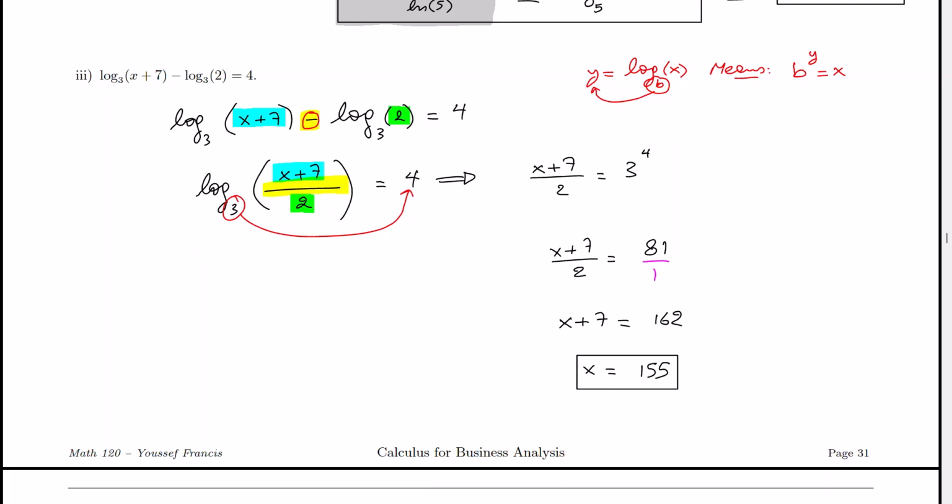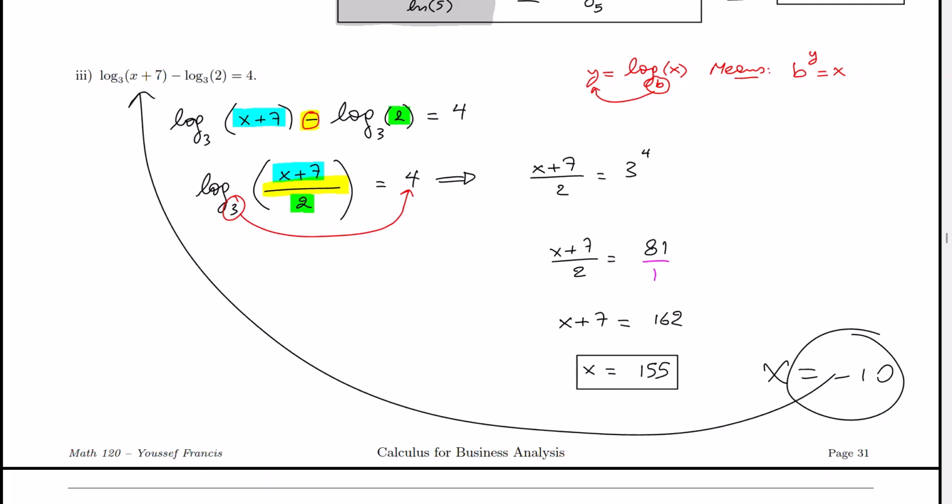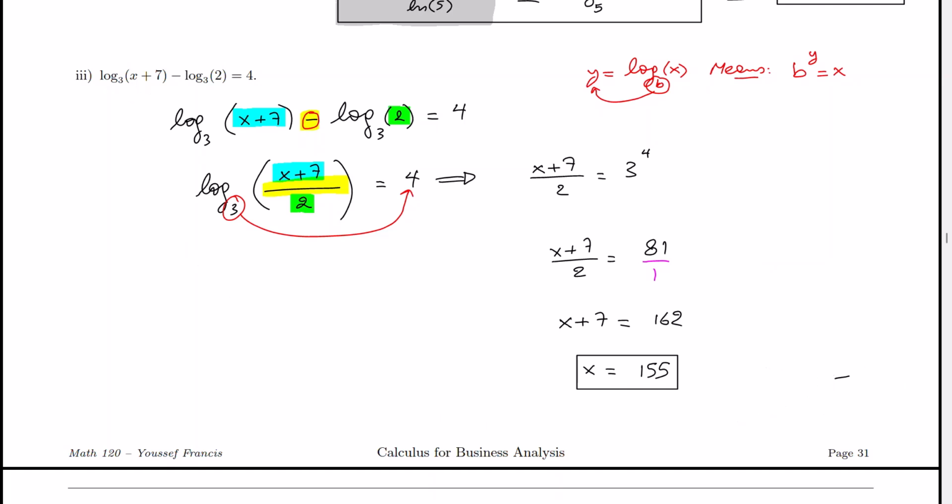There are times when we have something called an extraneous solution, where the answer that you get is a fake answer. So, for example, if I got something like x equals negative 10, I would instantly know that there's a problem because the domain for these logs should not be negative values. I shouldn't have a negative number inside of my log. So then I would know that something is wrong, and I would just say, oh, that's an extraneous solution. So cancel it out. It doesn't count.